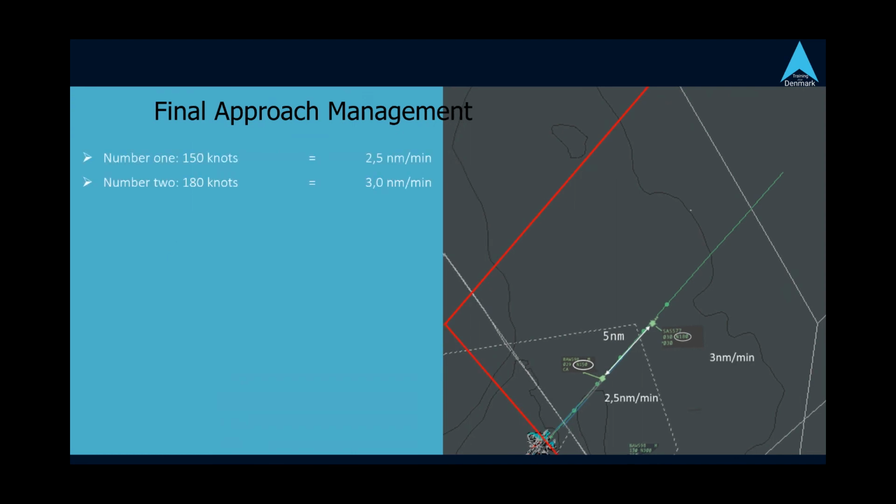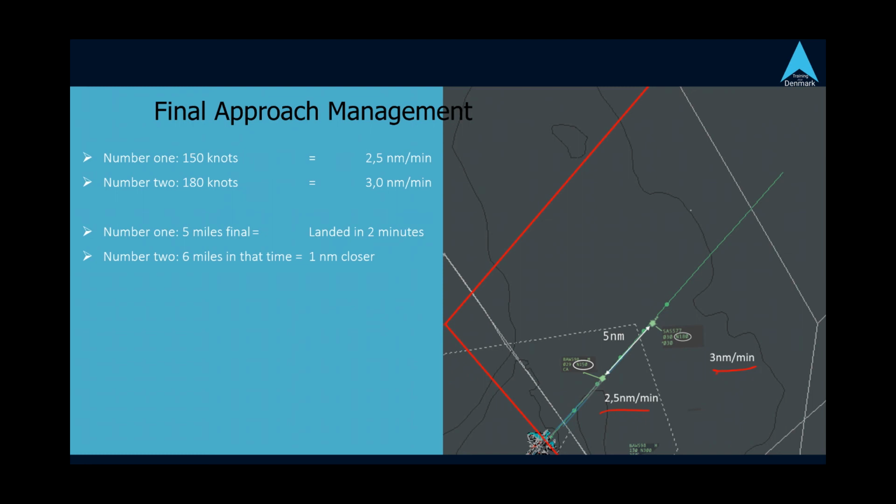In the end, we're just going to look at how quickly people are actually catching up with each other. This is a typical picture. One is doing 150 knots. He's about to slow down to final approach speed, and the other one is at 280. With 5 mile separation, look how little the difference is. The difference is 2.5 nautical miles a minute. The one on 5 miles final is flying 2.5 miles a minute, which means that he will be landing in 2 minutes. The number 2, in that 2 minutes, because the difference is a half nautical mile a minute, would be 1 nautical mile closer.